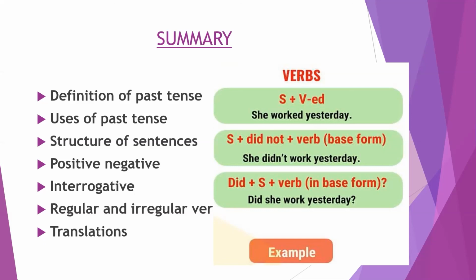And we have also discussed the regular and irregular verbs that are very important in the past tense. A regular verb is any verb whose conjugation follows the typical pattern of the language to which it belongs. For example, I told you different examples: roll, rolled, rolled, help, helped, helped, talk, talked, talked. And then irregular verbs, a verb whose conjugation follows different patterns is called an irregular verb. For example, go, went, gone.